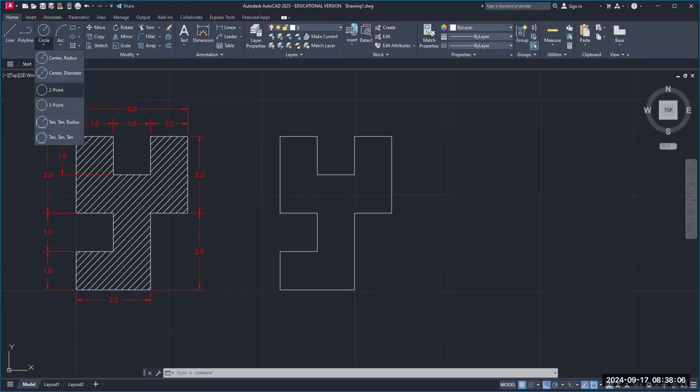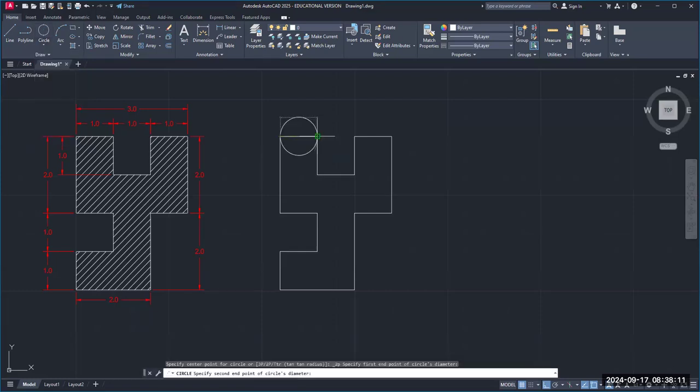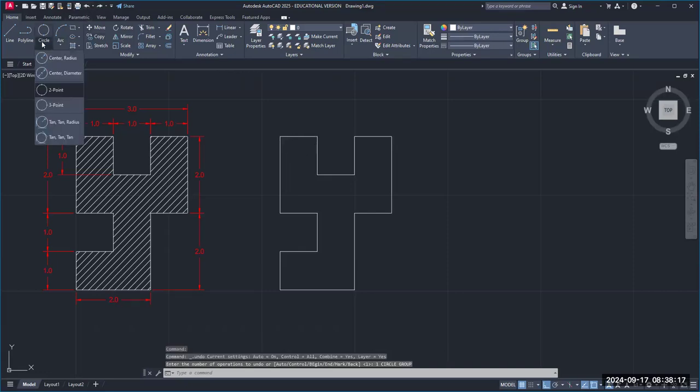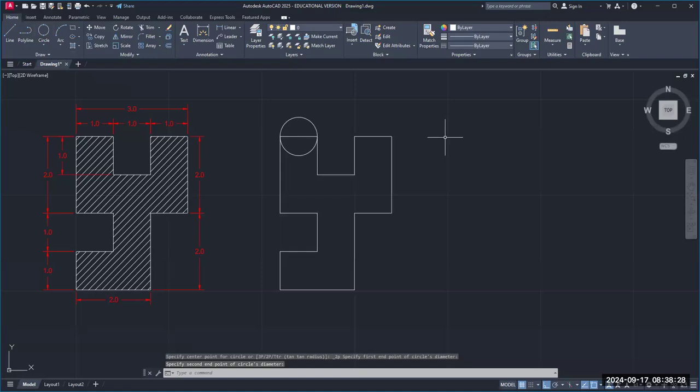And look, I want you to click here, and I want you to select this point. Watch, I'm going to undo it. Go to circle, go select 2 point circle. I'm going to click on a point here. I'm going to click on a point here. And it creates a beautiful circle for us.